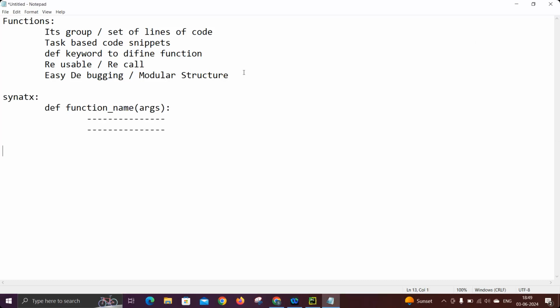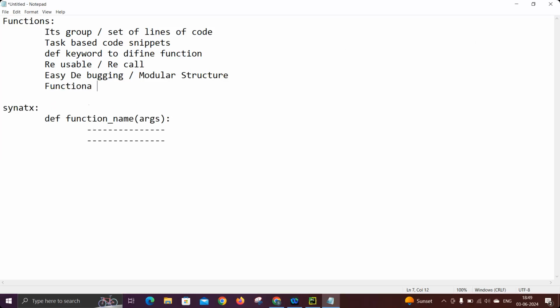Now, these functions cannot be called automatically. Functions are not self-executable. At no time can functions call themselves; we always have to call them to get the output.